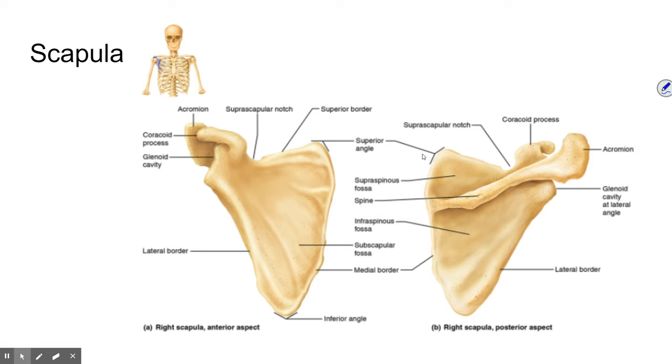Looking at the scapula — typically known as the shoulder blades. These are thin, triangular bones with ridges and projections. The name comes from an ancient word for shovel, because ancient cultures would use animal scapulae as shovels. The scapula is located on the dorsal surface of the ribs, between ribs 2 and 7. Laterally, the scapula ends at the glenoid cavity, which articulates with the humerus of your upper arm, forming your shoulder. It's not a very deep socket.